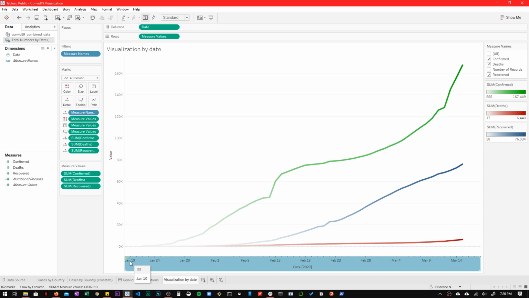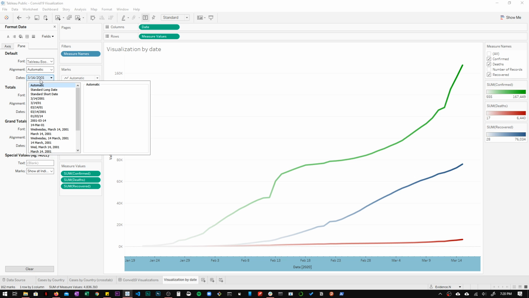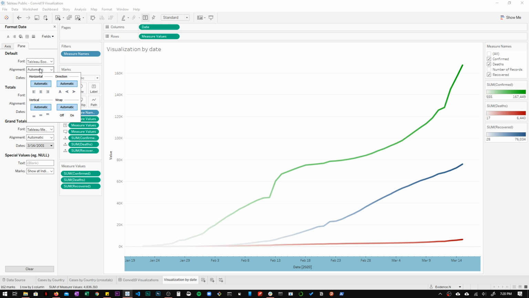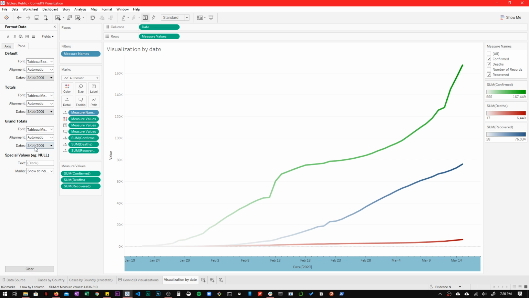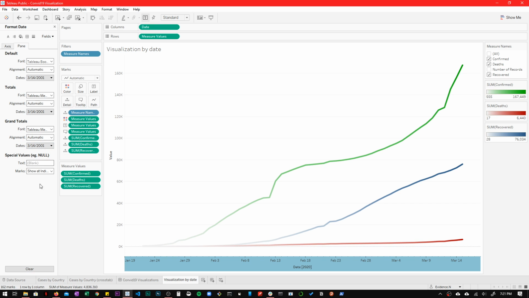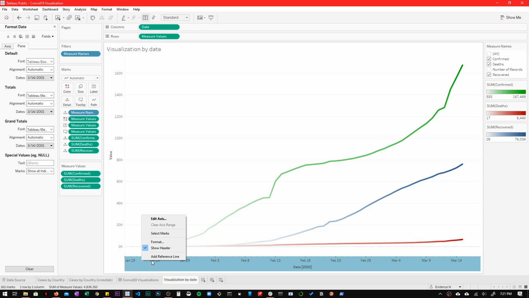So I could change this to make it even more detailed. Let's see. Format. I think the way the date is fine. But I think I may want to add more dates, grand totals. Let me see.